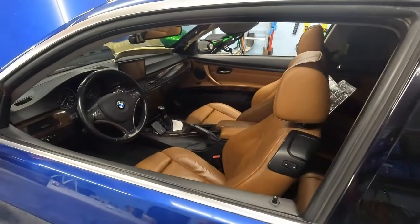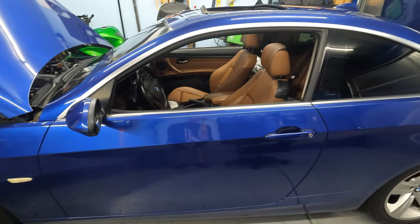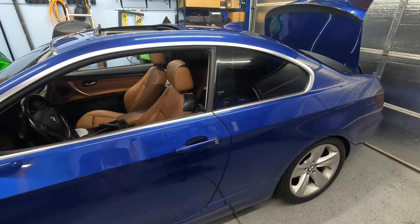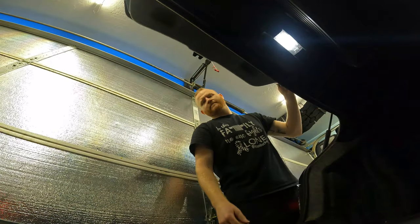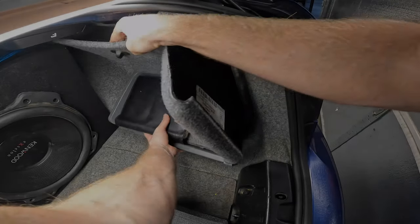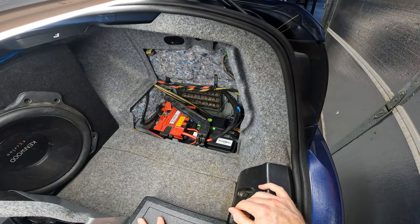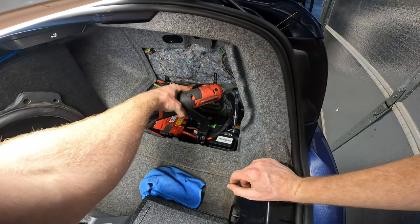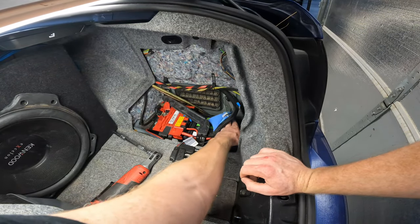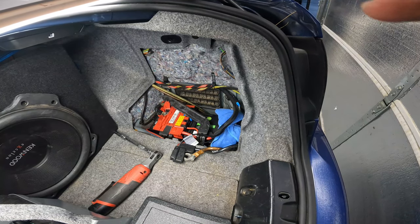So now let's go ahead and install it on the car. And the vehicle I'm going to be installing it on is a 2008 BMW 335xi. It's an E92. Before you start, just go ahead and make sure you disconnect the battery, and that is in the trunk of this BMW. I'm going to remove this little panel, and here's the battery. You can remove the ground terminal. Go inside and hit your foot on the brake pedal, that way it drains everything from the battery.